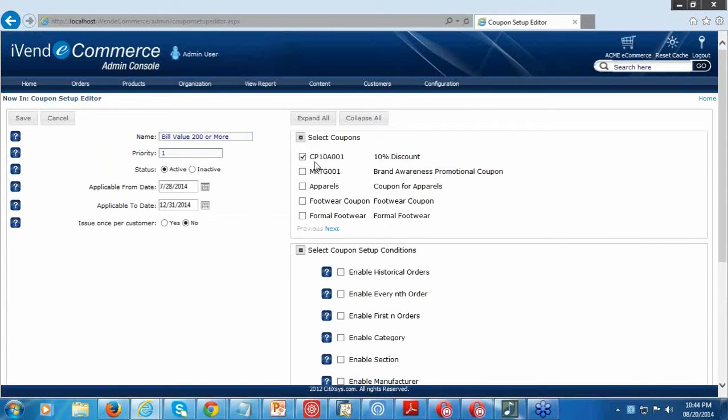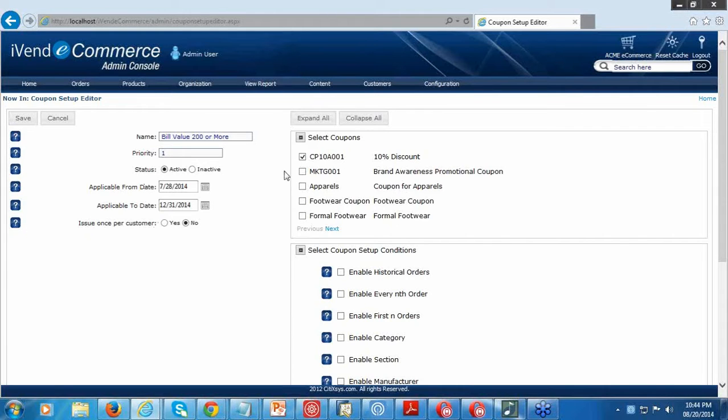The screen looks more or less the same as the promotions one. The first section on the left-hand side defines the coupon issue descriptions like name, priority, status, active and inactive, applicable from date and applicable to date, and again a very important one, issue once per customer. These are all defined at the header level.